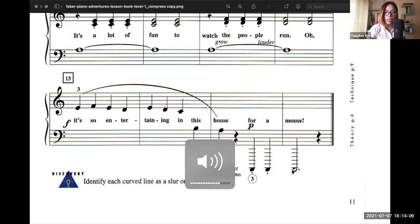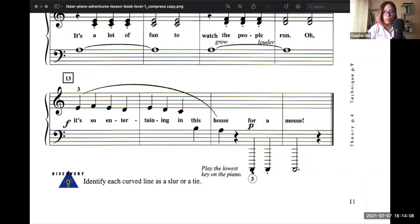And then hold the last note for 3 counts. Staccato. 1, 2, 3. Up. Sige nga. One more. 2, 3. Up. Very good. Well done. Very good, William. Thank you so much for playing it again. Yan, galing din magturo ni teacher.